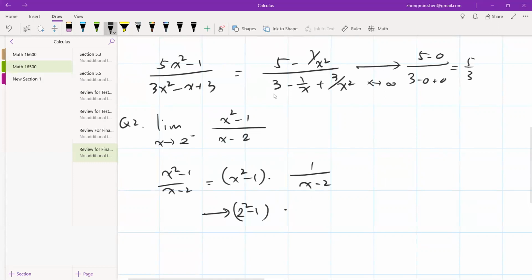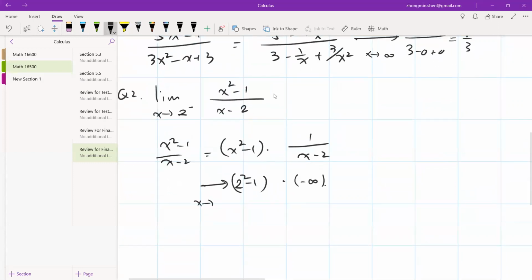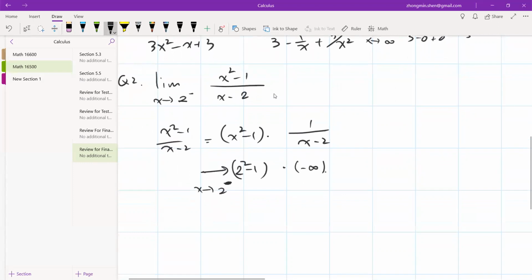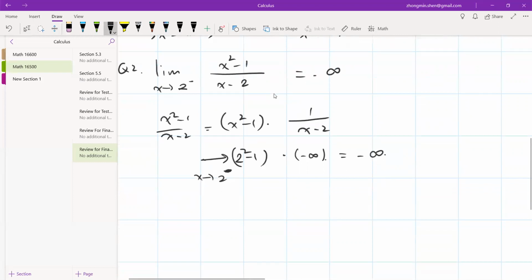But this one, when x approaches 2 from the negative side, this is going to be negative infinity, okay? Because when x approaches 2 from the negative side, x is less than 2, and x is getting close to 2, okay? So that's the reason you get a negative. Then the answer will be negative infinity, so you can put negative infinity. I think this will be a complete argument. You can see how you figure it out. You cannot just put 1 over infinity minus 2. That does not tell you the sign.